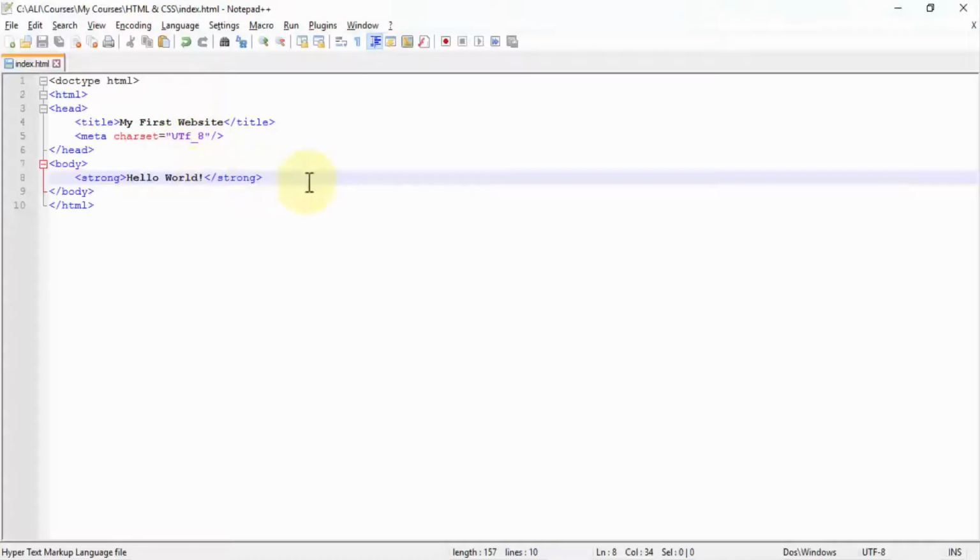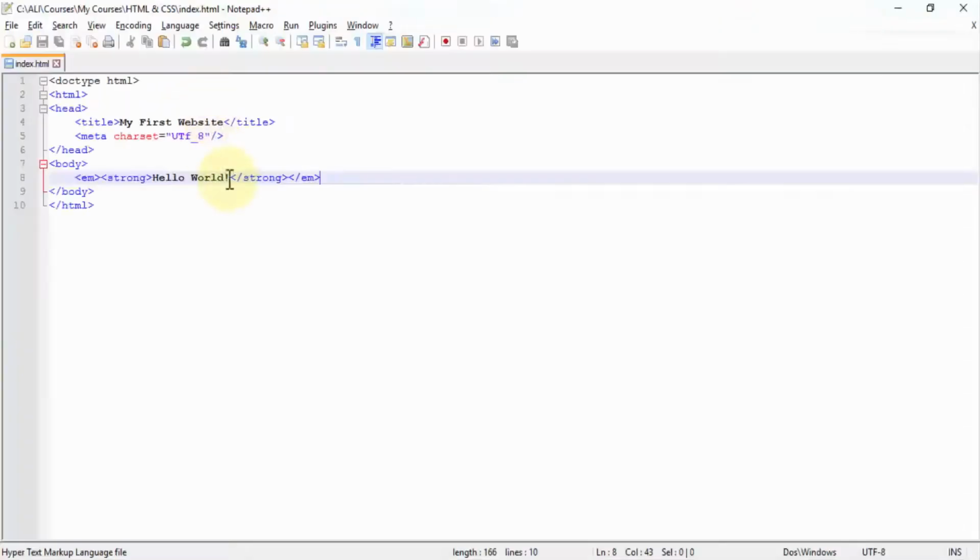Similarly, to emphasize this, we can open up some emphasis tag, and the element EM is for emphasis. So close the emphasis as well, save, go back, refresh, and we have a bold hello world text with some emphasis, and emphasis in other words means italics. So we have our hello world, which is bold and is in italics.